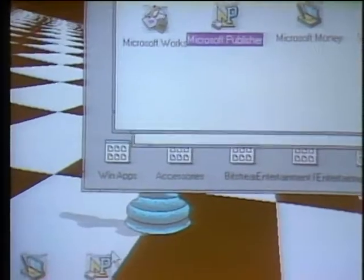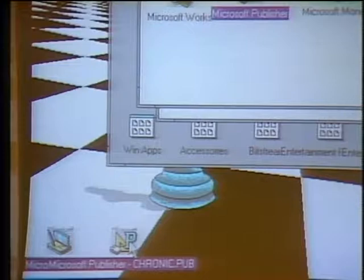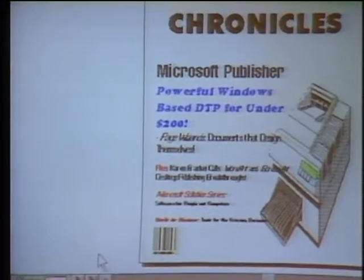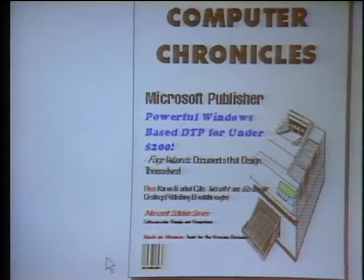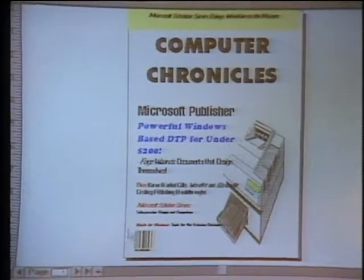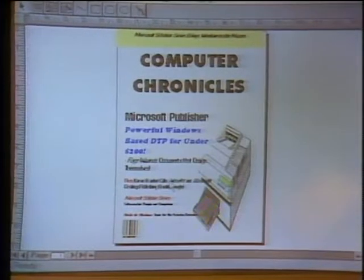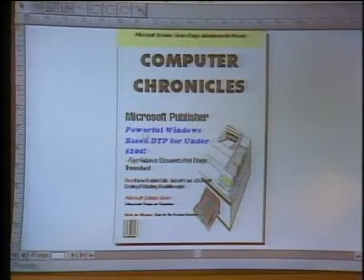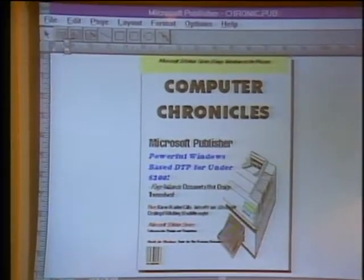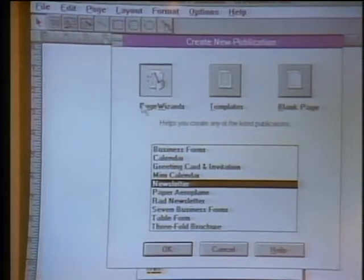Let's go ahead and look at Microsoft Publisher then, which, as I mentioned, is an entry-level desktop publishing software. What we're looking at right now is a fairly rich document that has lots of text and graphic elements on it and shows some of the features that Publisher can bring to bear to allow a user to create very professional-looking documents. Now, you might be asking, well, this is Microsoft. Of course, it's going to be easy for them to create a great-looking document. Let's show how a new user might actually get to work with this product right away.